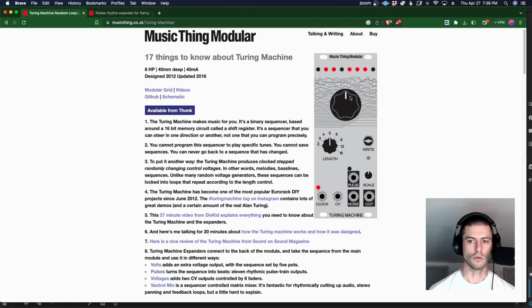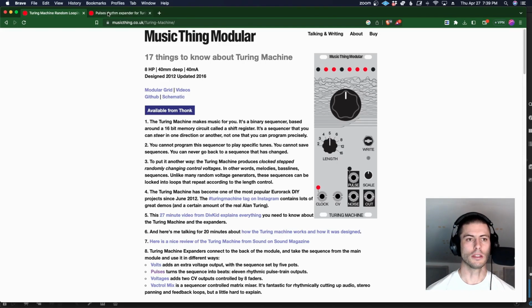And even as you move this dial towards the edge, the amount that the pattern changes on each revolution of itself reduces. So the closer you are to the edge, the more repeating stuff you're going to get. When you're in the middle with the dial at 12 o'clock like it is here, it's completely random.